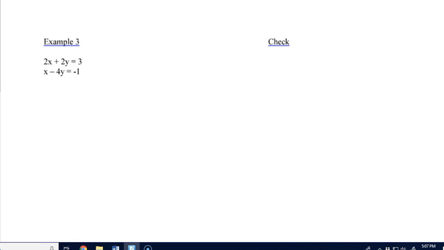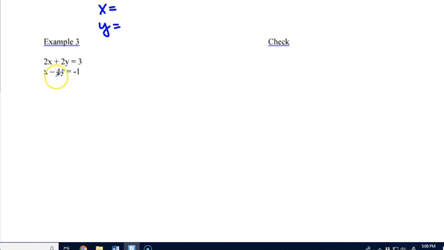So in number 3, I need to look first to, basically I want to make the work as easy as possible for myself, right? So I'm looking at these 2 equations and I'm trying to find one equation that I can get into this form, x equals or y equals, because then I can make a substitution. So this first equation does not look super easy to get in either of those forms. I could do it, but it would take some work.